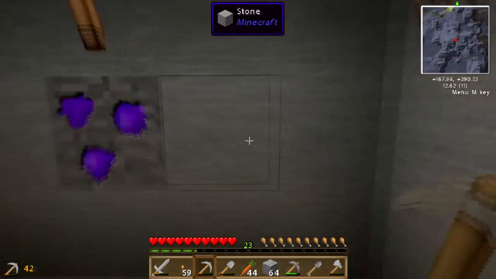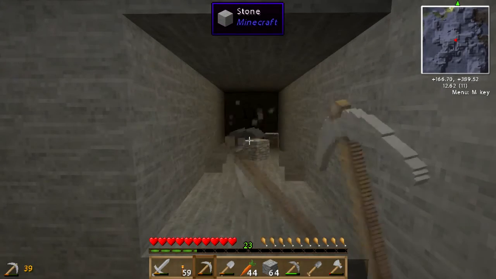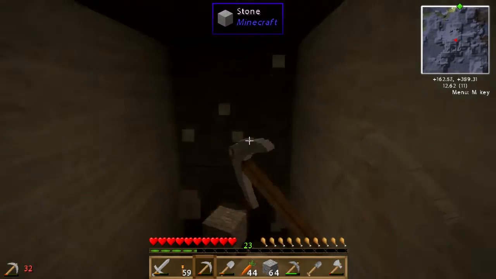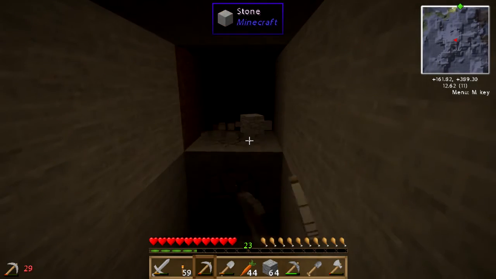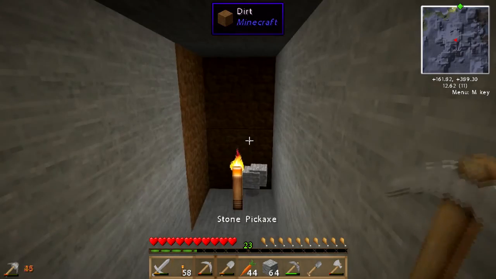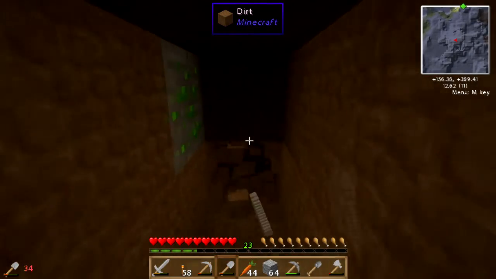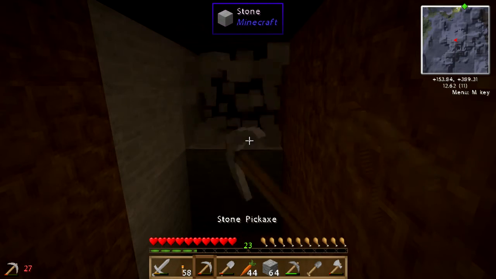Now back in the main room for the mine, what I usually do is I start in one corner and I put a 2-block tall tunnel going out straight in one direction. Now for Minecraft veterans, this is old knowledge, and this will probably bore the hell out of you.